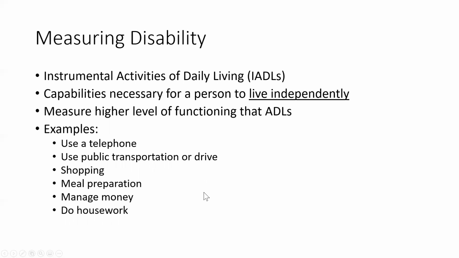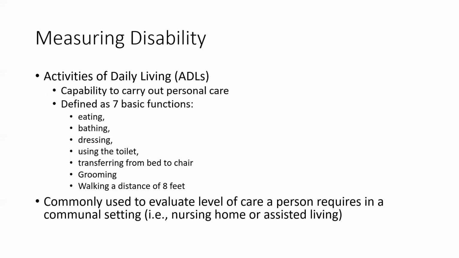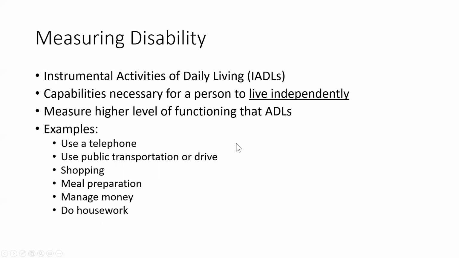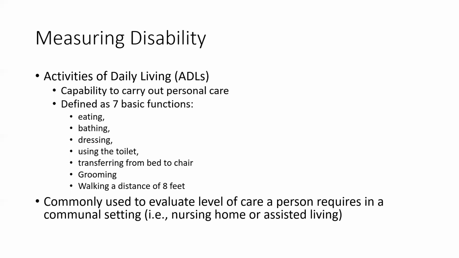So these are IADLs. So I think of, and I talked about this in class, I think of ADLs as the world of physical therapy. So physical therapists work on kind of gross motor abilities, like being able to transfer from a bed to a chair. Occupational therapists, and we've got a couple of those in the class, focus on these instrumental activities. Well, they do both. They cross over. Occupational therapy tends to work on more fine skills, like eating, for example, was one of the ones I talked about. If you have a stroke or if you have Parkinson's, sometimes you get really shaky. And so helping people by redesigning utensils, for example, so that people with disabilities can feed themselves is an example of a thing that an occupational therapist would work out.